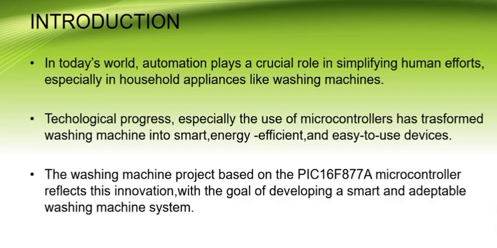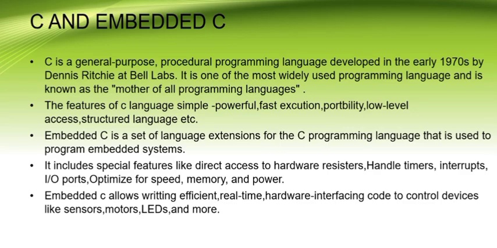Let's know about C and embedded C. C is a widely used programming language developed in the early 1970s by Dennis Ritchie at Bell Labs. C is a general purpose programming language and it is also known as the mother of all programming languages. C forms the basis for embedded C. Embedded C includes features that allow direct access to hardware components like timers, input-output ports, and interrupts. Using embedded C, we wrote programs that control sensors, motors, LEDs, and more in our project.